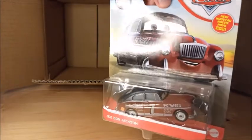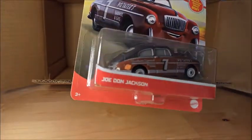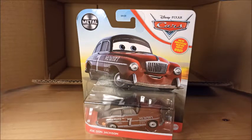Joe Don Jackson. This phenomenal old-time racer has been cancelled in 2019, but now he has been uncancelled, and I am happy about that because it's a great car. I think another car who has this model is Jimmy Lagrange. He had also been cancelled in 2019, so when the 2-pack with Ailey Turnpike and Heyday Junior Moon was revealed, it actually read Heyday Junior Moon and Jimmy Lagrange, but then they decided to put Ailey in there, so Jimmy Lagrange will also be uncancelled this year.